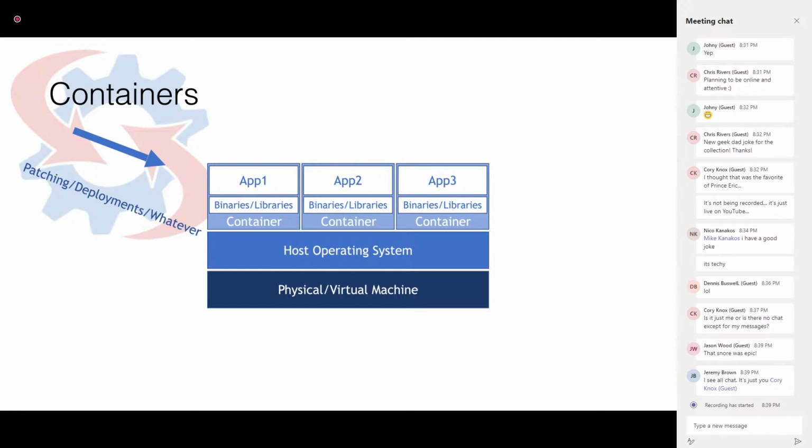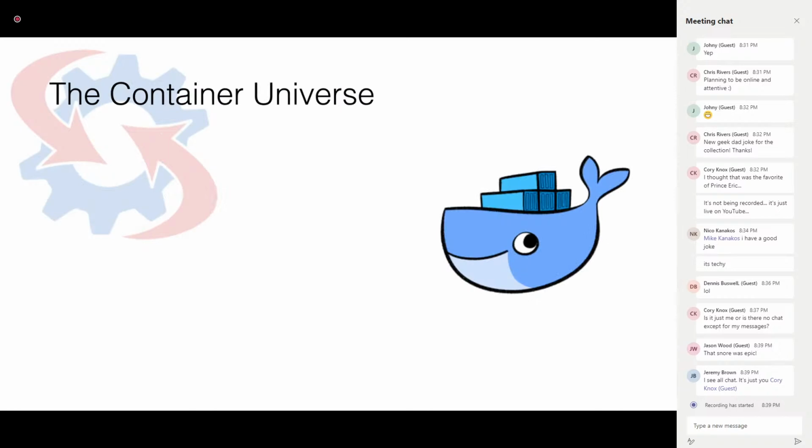It could be a security patch inside there. It could be a version change inside my app, a new code rollout. It could be a brand new installation, whatever that is. This idea of being able to destroy and redeploy is super valuable. And you're going to see me drive that point home over and over and over today in the session. So that's the base. That's what a container is and the value that it provides. And it directly attacks those problems of maintenance and deployment time and adding speed to getting things done, right? That's really what we're going for.